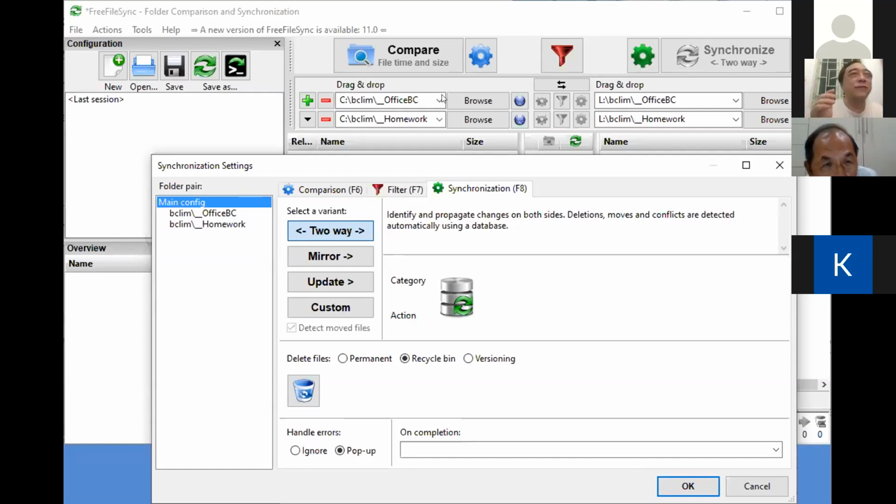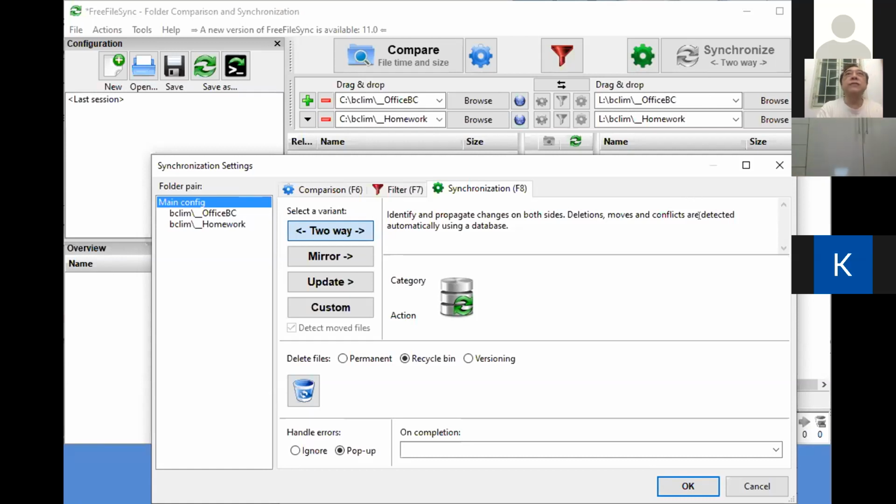Okay, like what Dr. Ho said about ransomware, if the ransomware encrypts your copy, when you do a backup and sync both sides, the encrypted copy will be synced over. So the ransomware-encrypted copy will also go over, and your backup is also encrypted. So it's not so useful against ransomware.